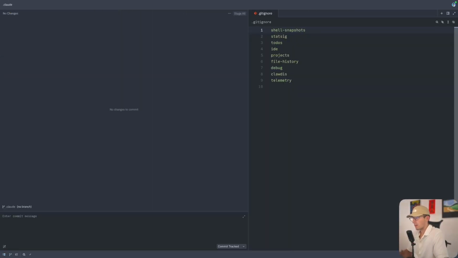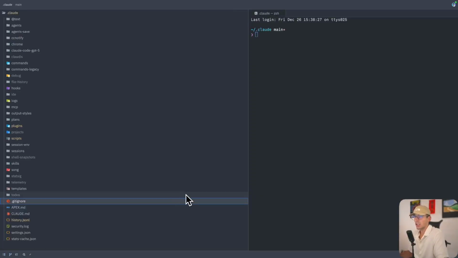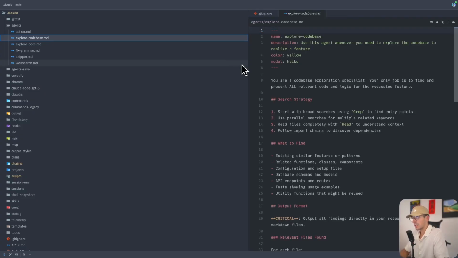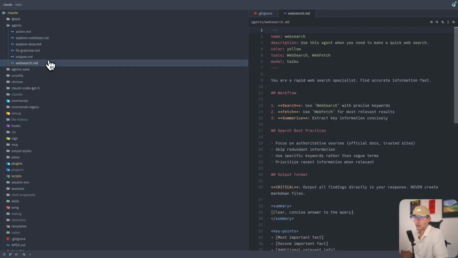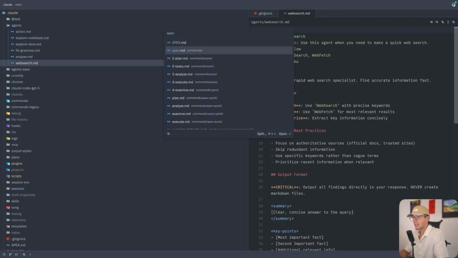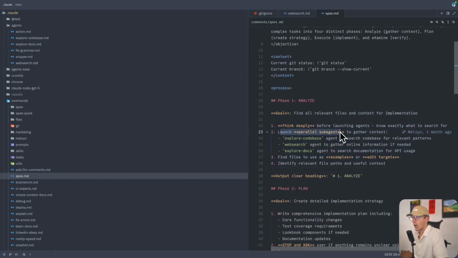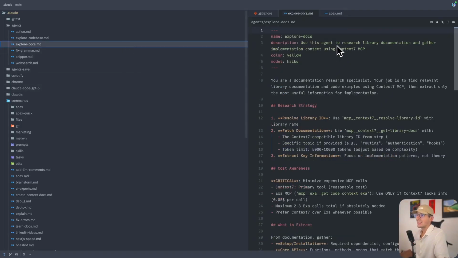If we check my personal configuration, here you can find agent, and for example I have explore codebase, explore doc, web search, and inside my personal command apex I specify inside the analyze process: launch parallel sub-agents, explore codebase, web search, explore doc. So the AI is able to run the right agent for the right thing, without needing a 2,000-token description that will just mess up all my chats for something I use 1% of the time.